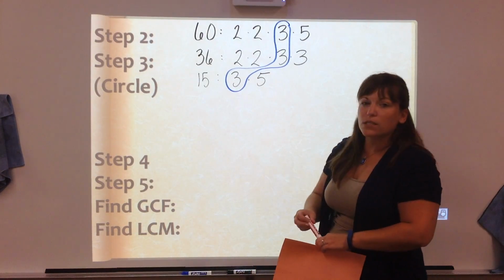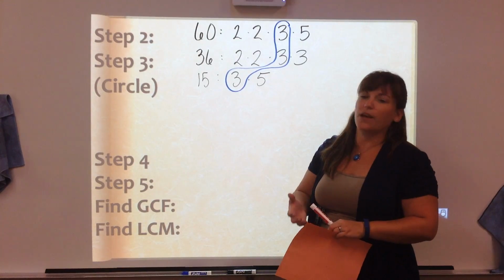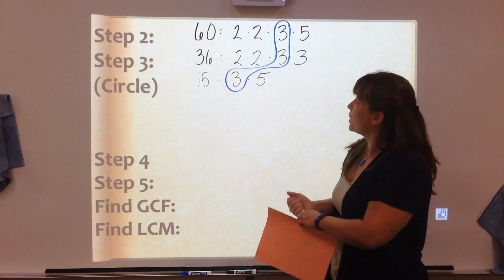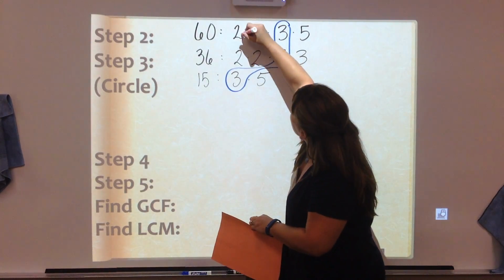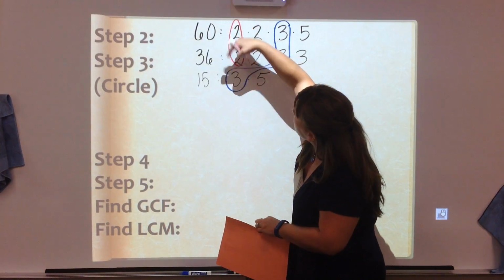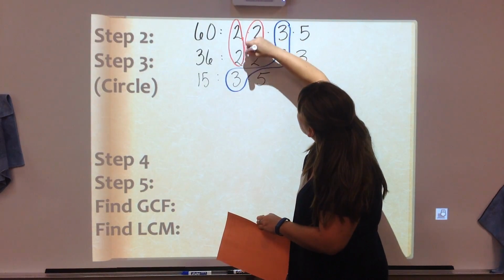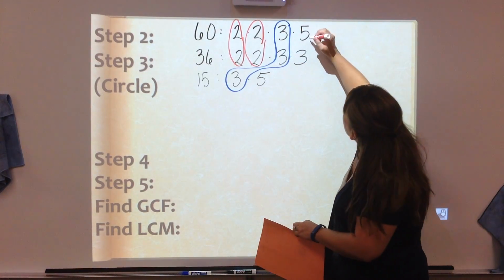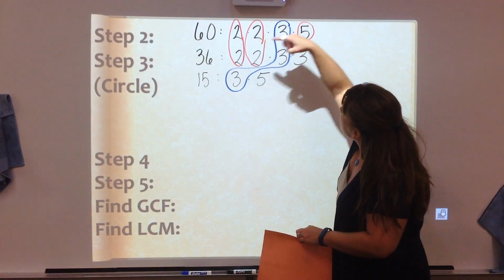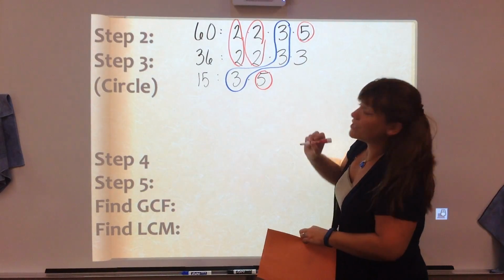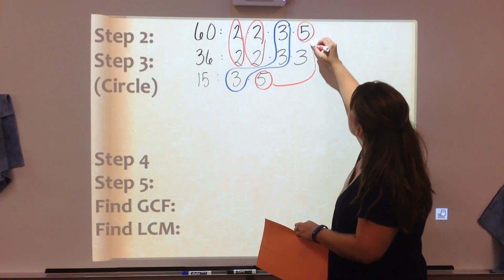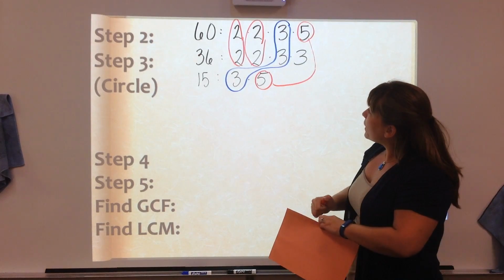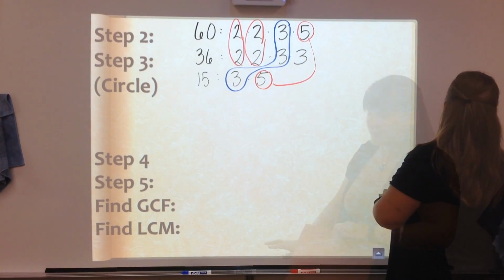Then I'm going to look to see, are there any other pairings? As in, are there any other repeating numbers in any 2 rows? And I can see that there's a 2 and a 2 between the 60 and 36, and that actually happens twice. And then there's another one. Do you see it? There's a 5 over here in the 60's row, and then there's a 5 down here. So those actually connect. I'm just going to draw a line to connect them. So I have step 3 done.